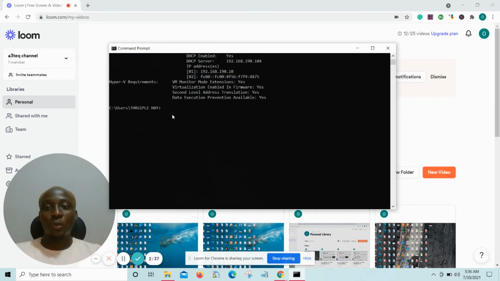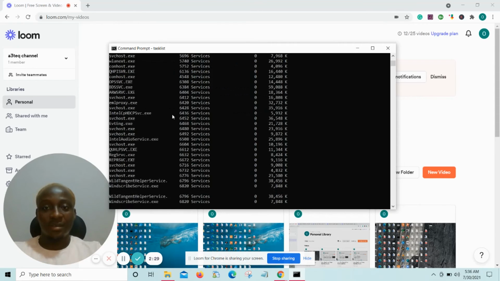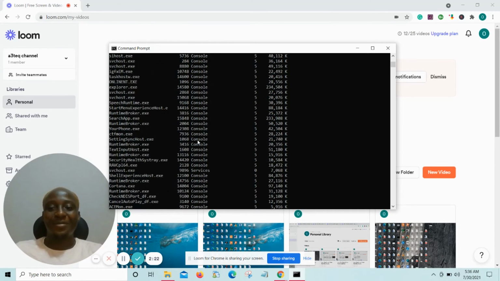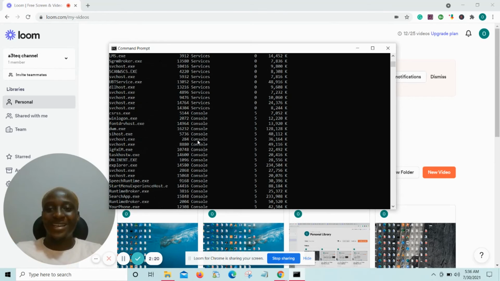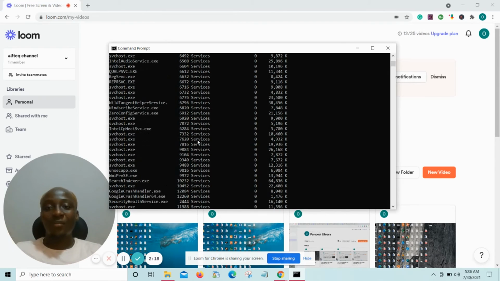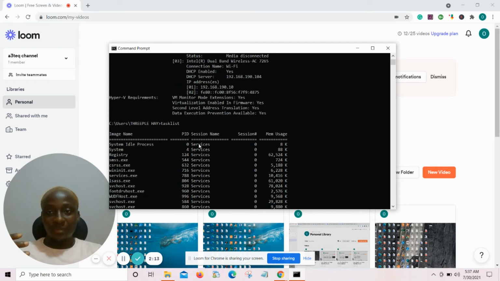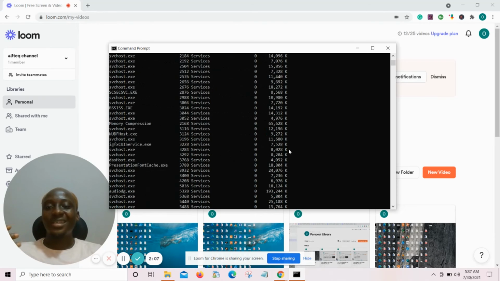So, okay, I want to know what kind of program is running. All you need to do is just type in tasklist. Oh, can you see? Just look at that. So these are the current programs running. It's so beautiful and amazing. It's easy. There are a lot of commands you could actually do in the command prompt. You can see these are the current apps that are working, and memory usage, it's listed.